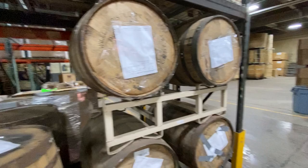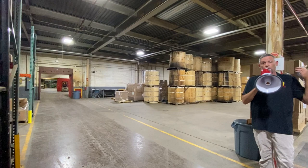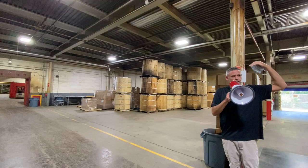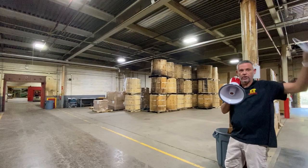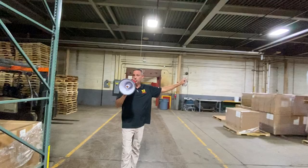You'll see over here these wind rail things, and those are the pieces of what you see built, which is a hogshead. That was originally what a lot of the raw leaf came in. It would come in these giant barrels, and I feel like there's still some. There used to be warehouses full of them. Obviously, things have changed now with different dynamics in the cigarette industry. But what we normally use these for now is to blacken the tobacco. I'll show y'all inside once we get inside what the process is.